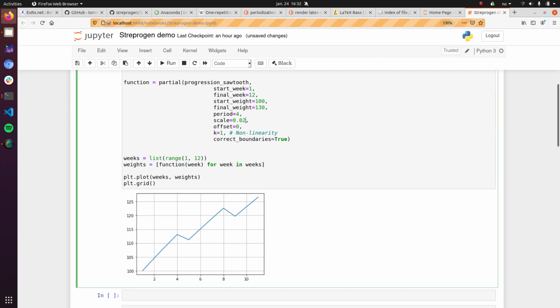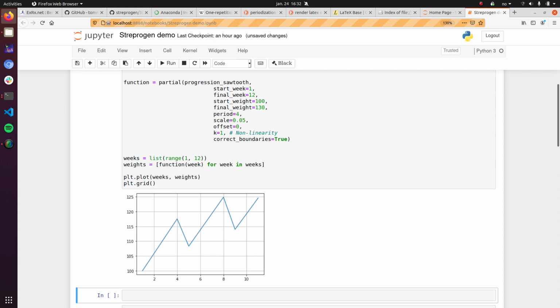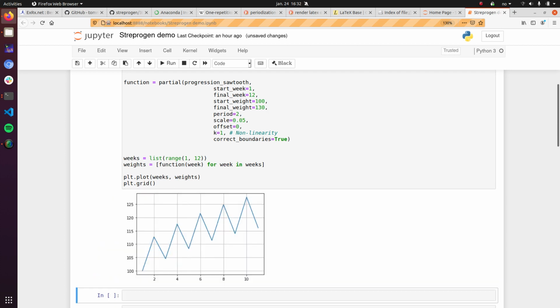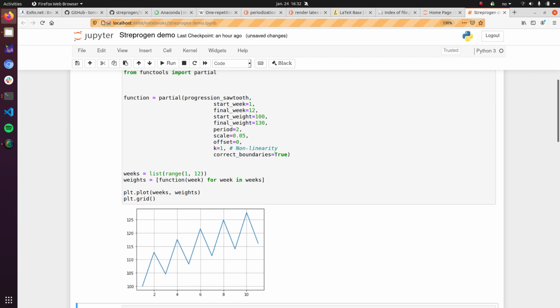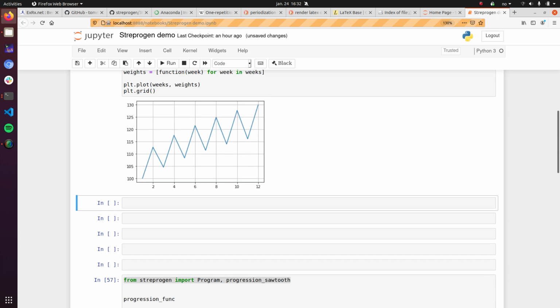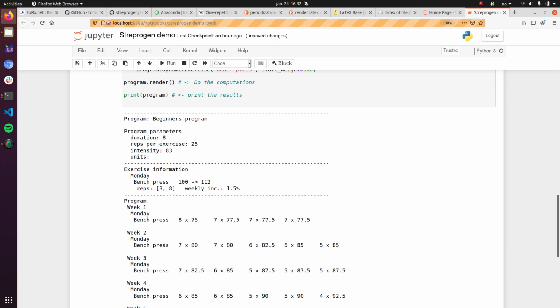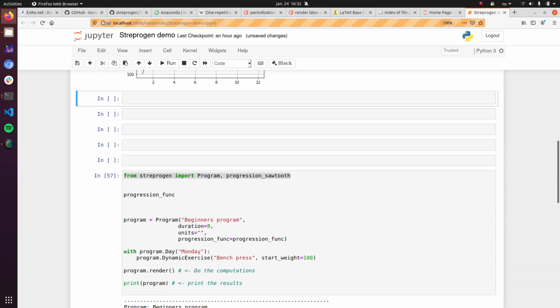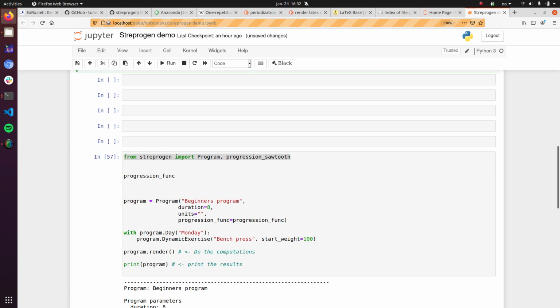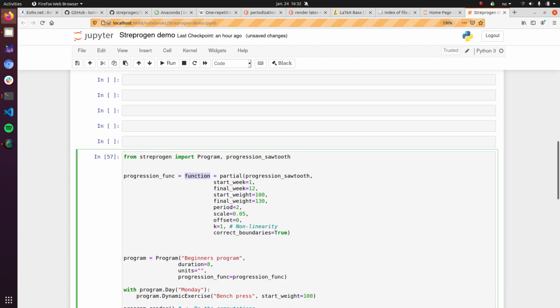And I am going to bring this up pretty high just to show you period equals 2, just to show you what happens here. And I can actually use, this should be 13 down here. And I can use this in my program to change the linear progression, so every other week will be light. And to do so, I copy this code and I do something like this.